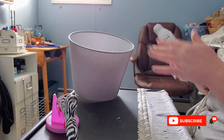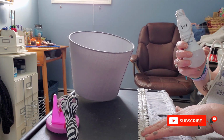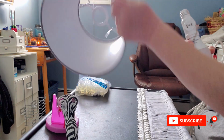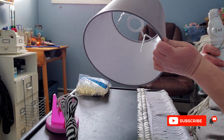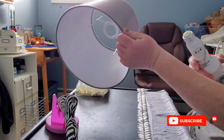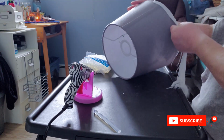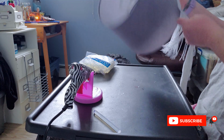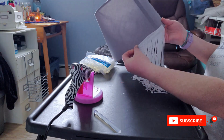And so yeah, I'm going to put together with my fringe and a little applique on the plain gray shade. As you can see, it's not very large. I didn't want something too large, and I will show you my full dining room when this is installed. So all I'm doing is adding the fringe to the bottom hem or the bottom line on the shade.